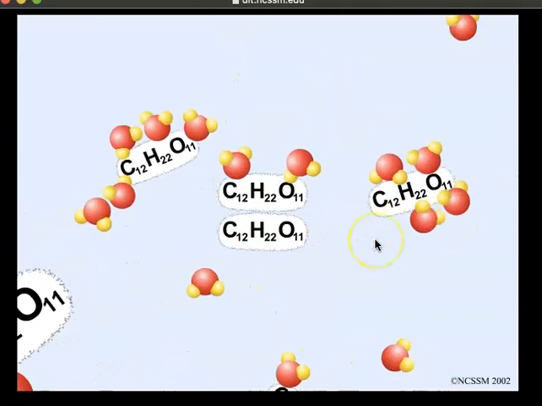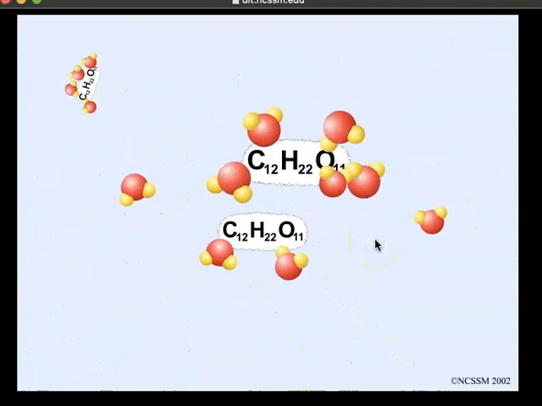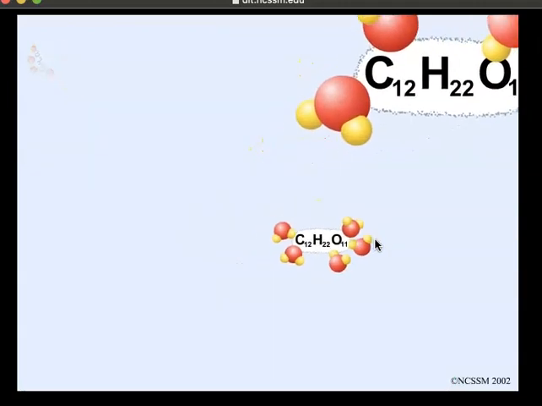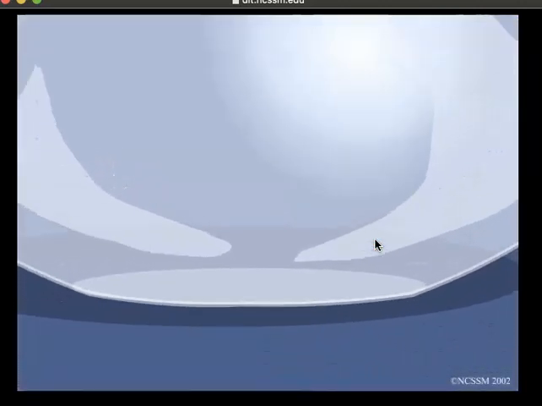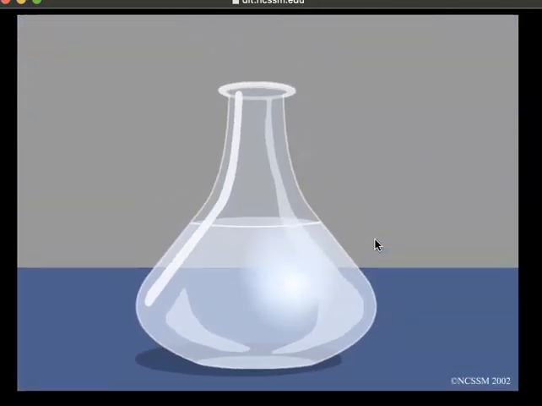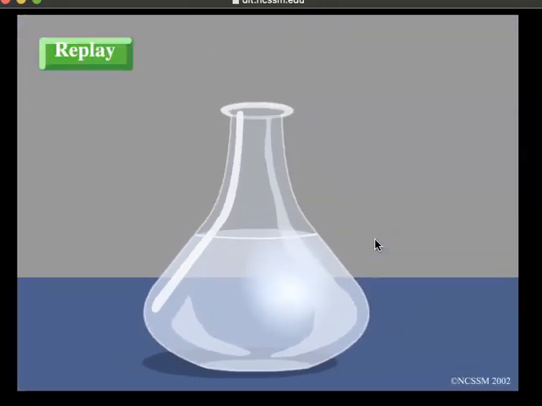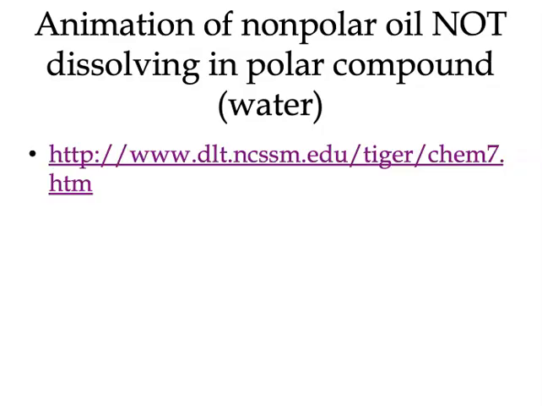And so you still get these positive charges on water interacting with negative charges on sugar, but it's a little bit different in that the covalent molecules tend to stay stuck together, right? There's not the cation and anion that separates apart. And that's one big important difference between ionic and covalent molecules and the way that they dissolve.